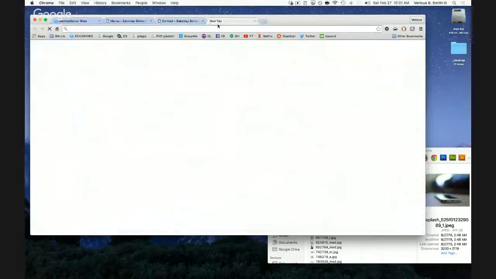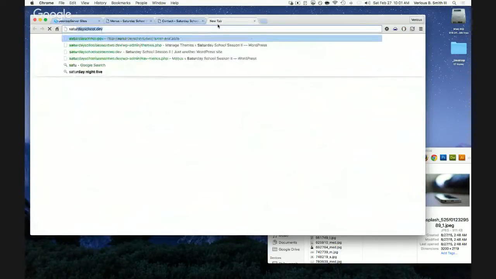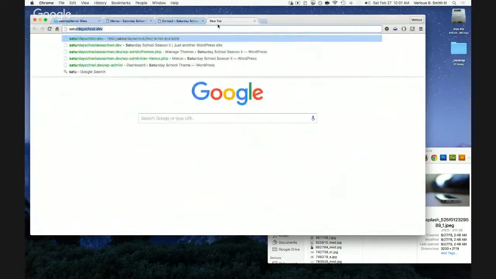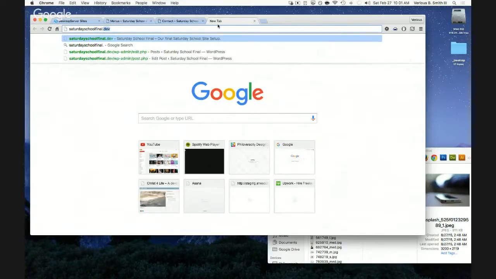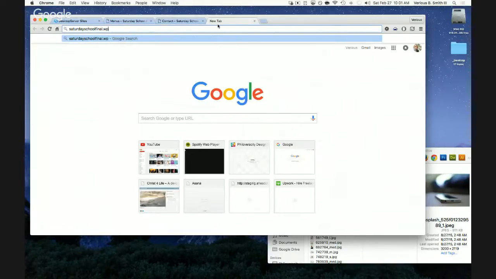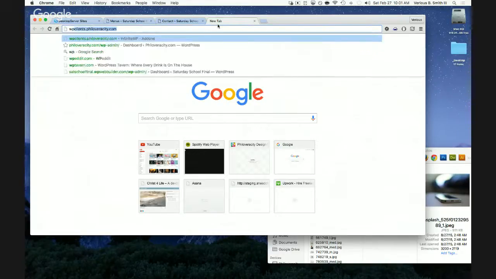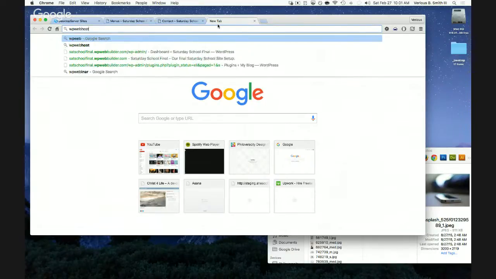So what I can do is go to Saturday School Final. I believe it is a subdomain that I created a little while back. WP Web Builder.